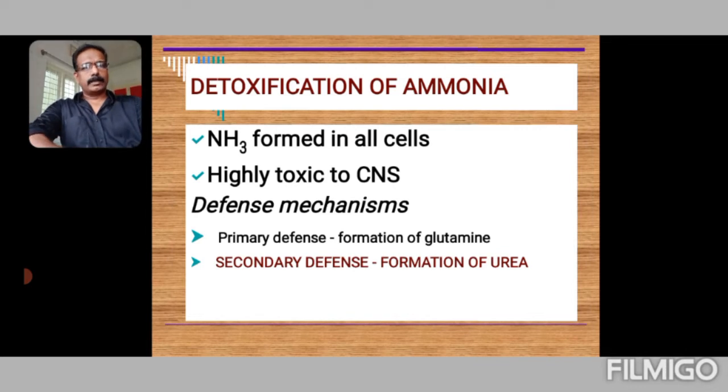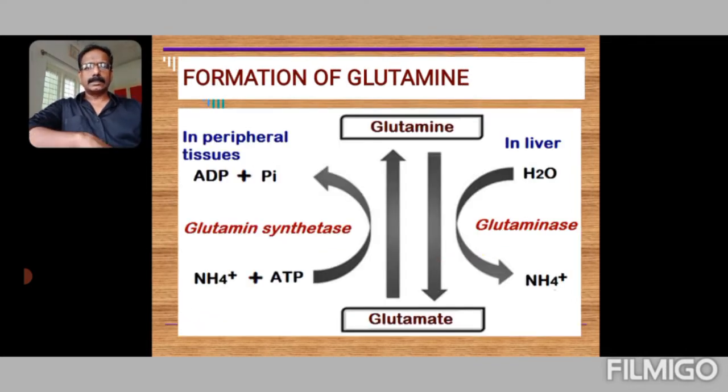So, what is the formation of glutamine? This is what I meant by formation of glutamine. Glutamate formed in peripheral tissues, with the help of glutamine synthetase in the presence of ATP, will be converted to glutamine. So ammonia will be taken up by glutamate to get converted to glutamine, and it travels through the bloodstream to reach the liver, where it gets converted to ammonium again with the help of the glutaminase enzyme. So this is how ammonia reaches the liver from peripheral tissues, including muscle, which means that the other cells, including muscle cells, leave the burden of processing ammonia to the liver.